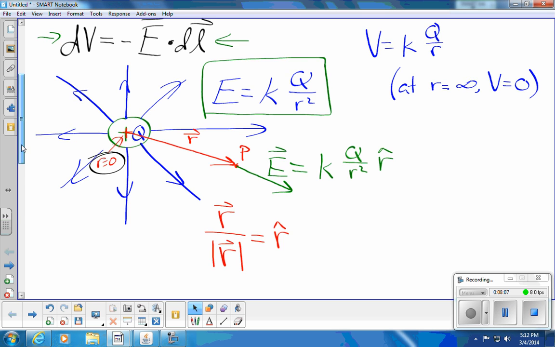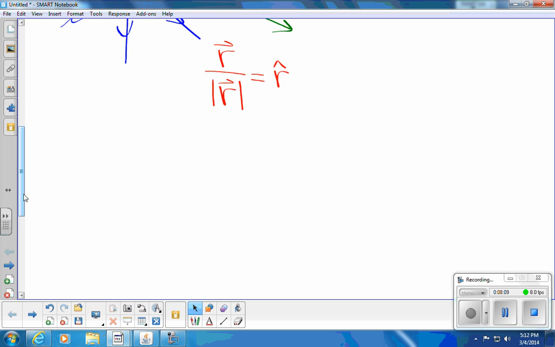So I'm going to start a new diagram just because this one's getting kind of messy. I'm not going to draw that electric field again. This is plus Q. And here was point P, which I'm now going to name point A because P doesn't suit me. I like A because I know another letter right next to A in the alphabet, which is B. So I'm going to go to point B, which is somewhere else. All right? And I'm now interested in finding the potential difference between A and B.